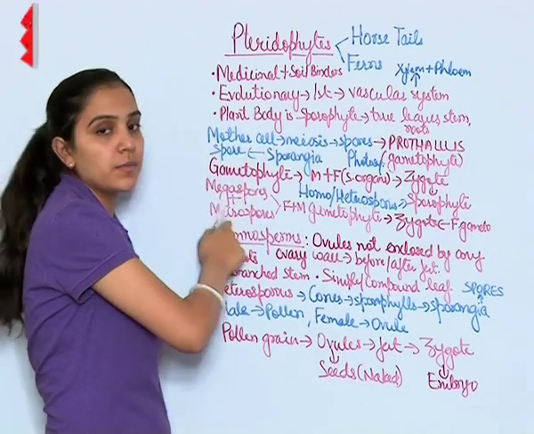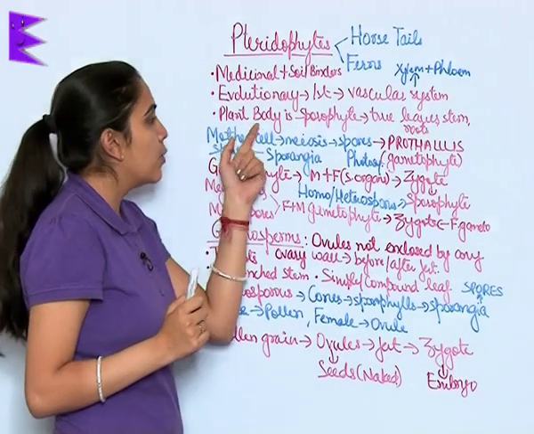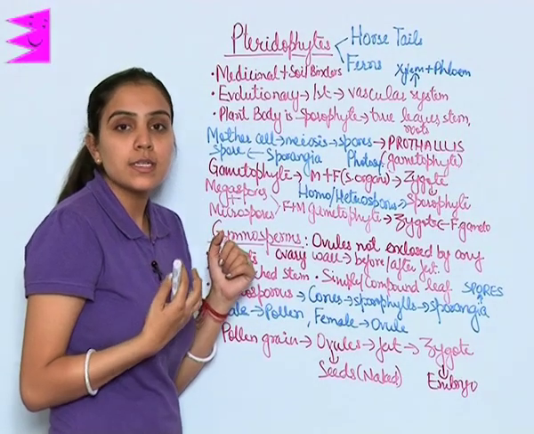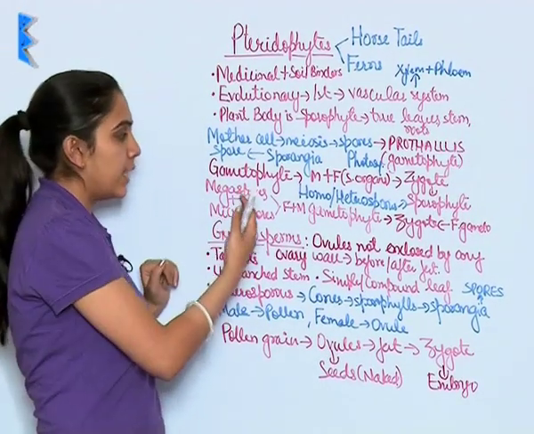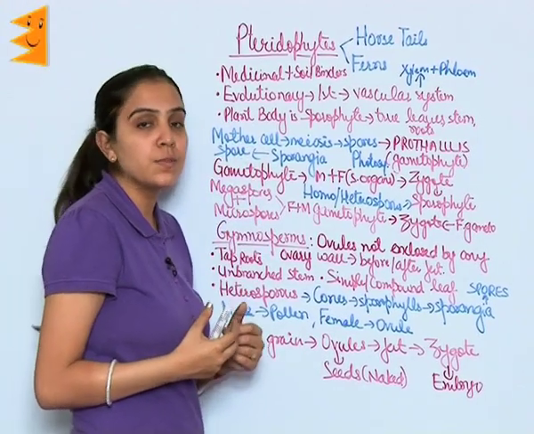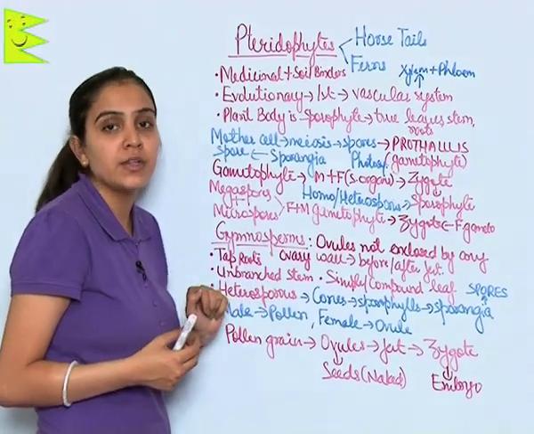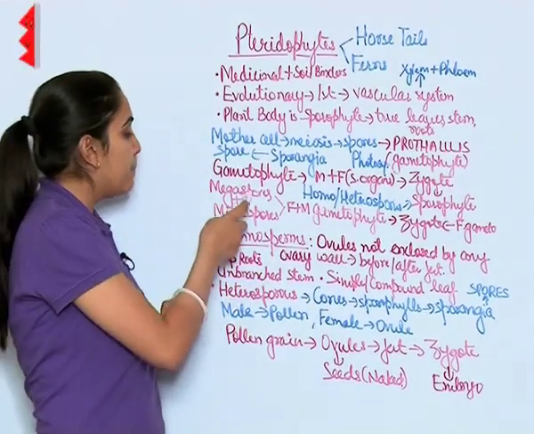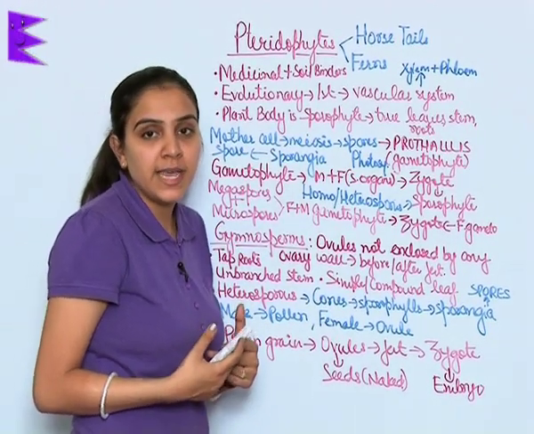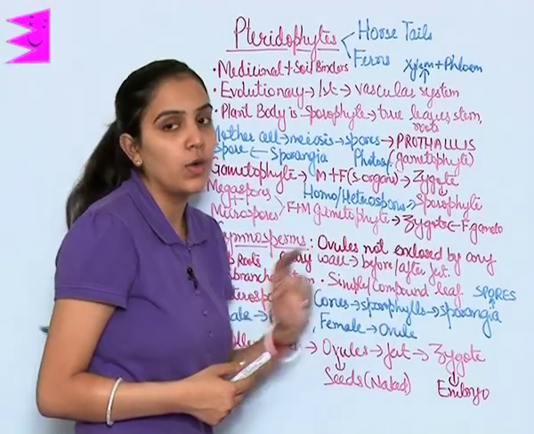So we just brief it out again. Pteridophytes are the plants whose dominant stage is sporophyte. They have true roots, stem and leaves. In these, sporangia gives spore mother cell which undergoes meiosis to give spores, and spores give us gametophyte named as prothallus. Megaspores and microspores give female as well as male gametophyte respectively, and these fertilize to form zygote.